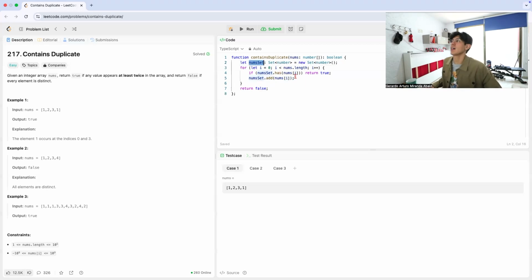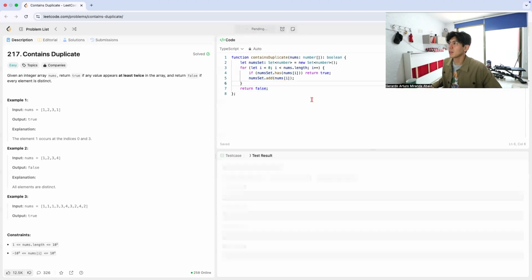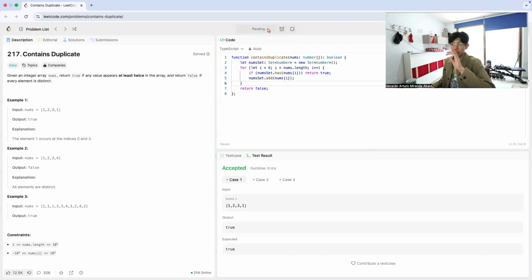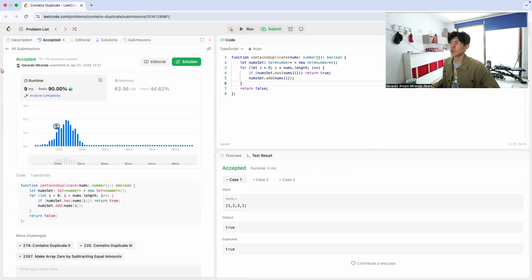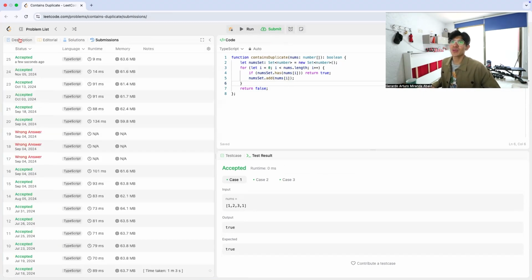That means that there is not a duplicated element in my array. Okay, so I think this should be good. Let me run this. Okay, so this was accepted.